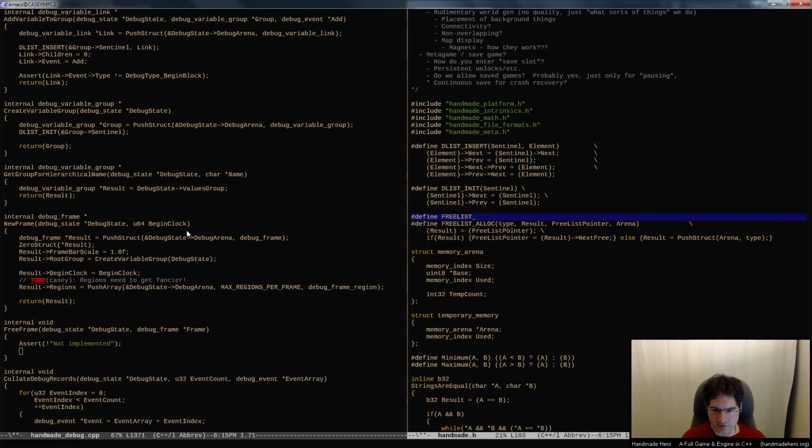So we'd want free list dealloc, probably something like this. And if you're going to deallocate something from the free list, that's, again, really, really straightforward. All that's going to happen there is you're going to have something like this, which is like the pointer in the free list pointer.